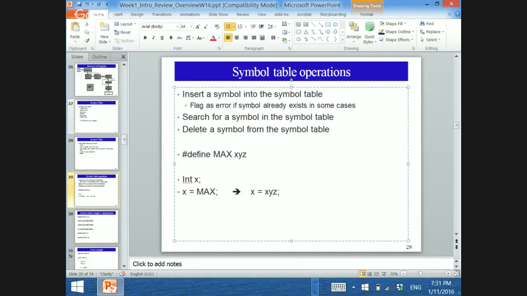Right? It just says, okay, you want max to be XYZ? I'll put XYZ in there. It's not a string. It doesn't have quotes. It's just literally those 3 letters. Take these 3 letters out and put these 3 letters in. That's it. That's all pound define does. It's syntactic. It doesn't know about syntax. Doesn't know anything. So similarly, if you say min equals 5, and you turn around and you say, oh, min equals 10. Well, what you're going to get is 5 equals 10 semicolon.